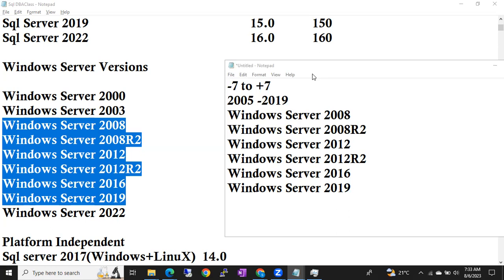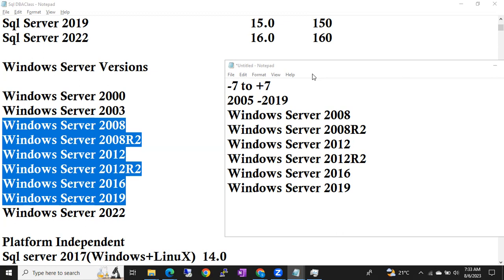Yes, SSMS is a tool. You can also use the GUI on a Linux server now. If you are using the SSMS tool, they can do it. Whether the server is on Linux or Windows, SSMS will support it. Mostly they can do it, but I'll check and update you on this Linux part.